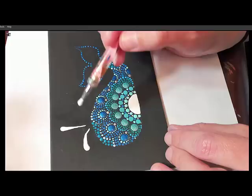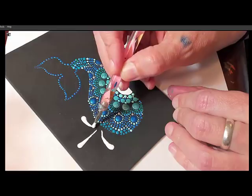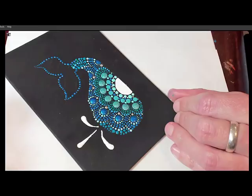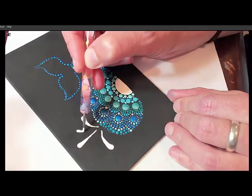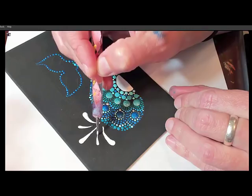And so you want them all to kind of converge in the same zone of where the blowhole would be. And I'm just going to do three big ones like this. And then I'll flip it around and use the smaller end and pick up a little less paint. And we'll tuck some little ones up in here on either side just to kind of round out the design of the water coming out. Like that.